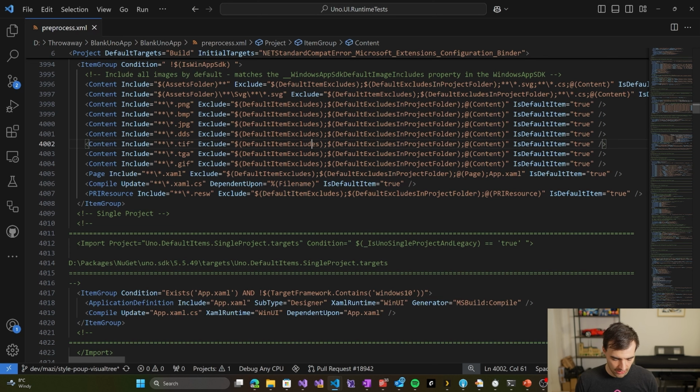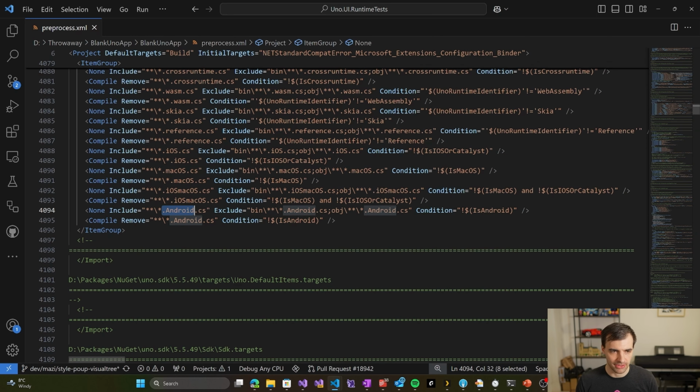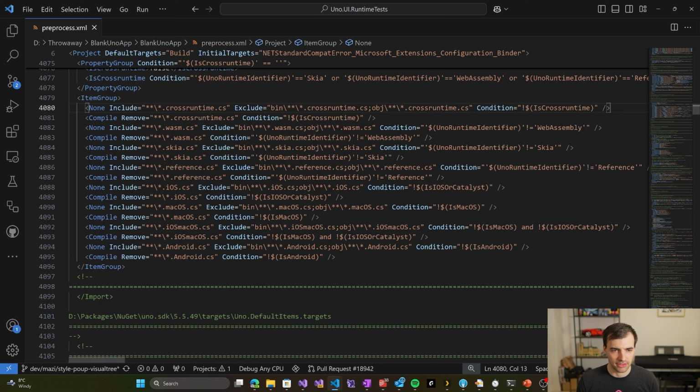In addition, we can also do platform specifics. So for example here, instead of having to write #if Android, #if iOS inside of your source code, you can actually have platform-specific C# files. So for example, if you name your C# file something.ios.cs, it will only be compiled on iOS.